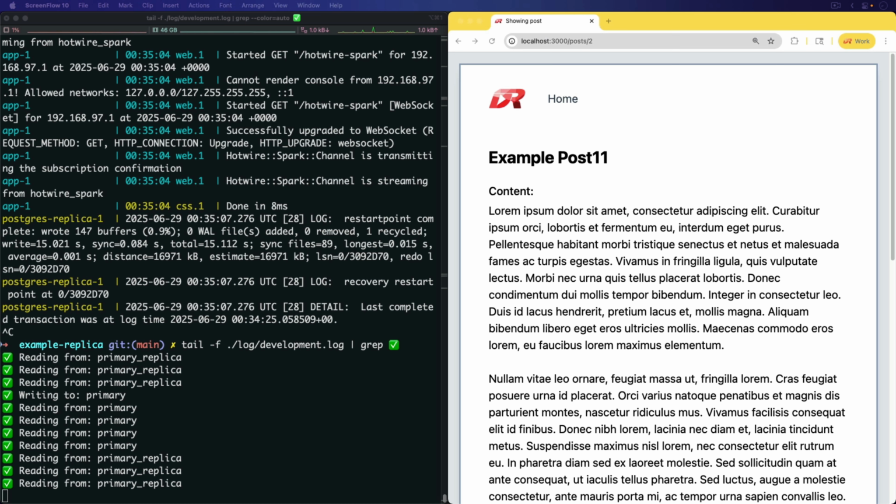And so that's what we're going to look at in this episode, where we are going to set up our development environment to have a primary PostgreSQL database and also a read replica. Again, I wouldn't really run a read replica in my development environment. I think that's a bit overkill. And honestly, if I'm setting up a read replica, then I'm going to use the managed services of AWS, DigitalOcean, or many of the other providers that have managed databases. Because the settings that we're going to be setting up here on the development environment, I wouldn't recommend in production, mainly because they haven't been fine-tuned for that purpose. This is really just an example.